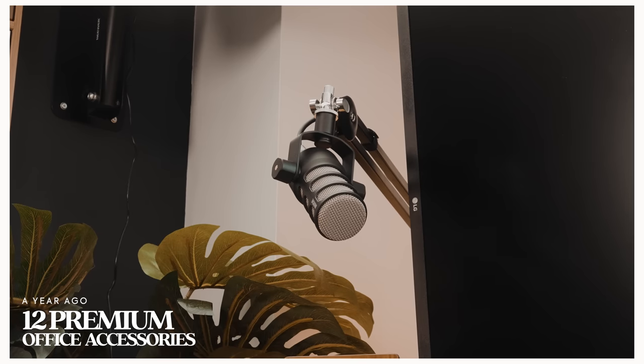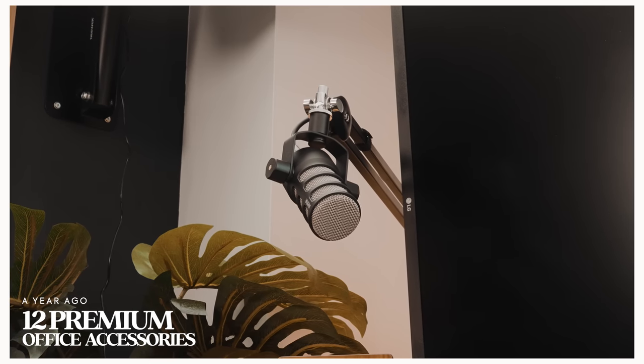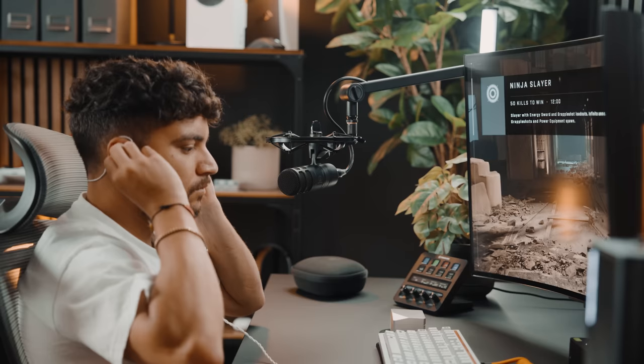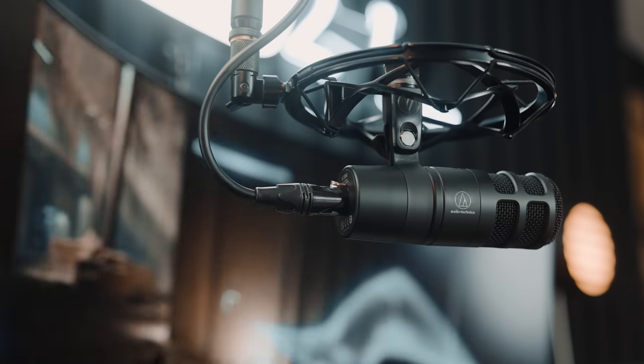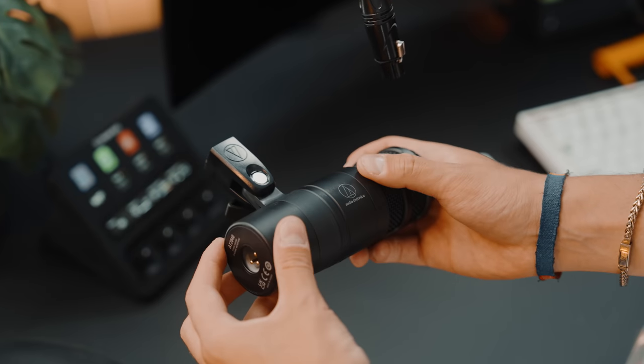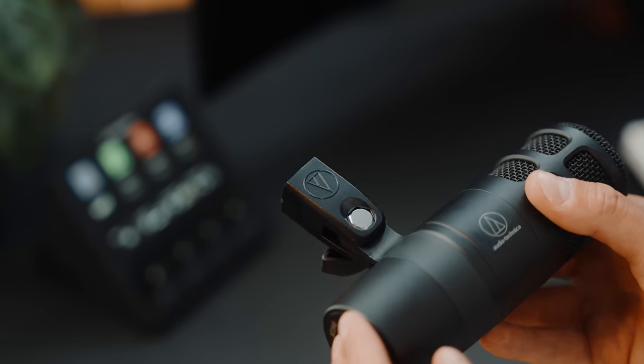I've used the Pod Mic in the past and I do find that it tends to pick up room noise a lot easier. The voice on the AT2040 sounds more clean and full in my opinion, and it's why I think it deserves to be recommended, especially because of its price and because it's an XLR microphone. The build quality is nice. It's mainly made out of metal except for its plastic bracket.